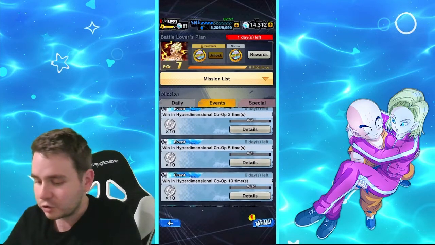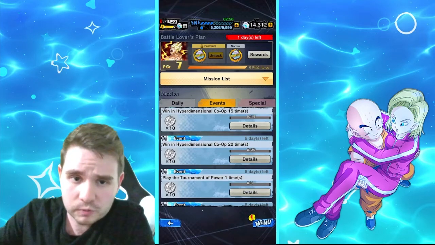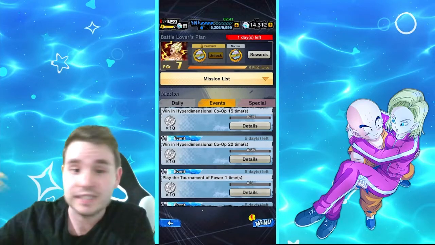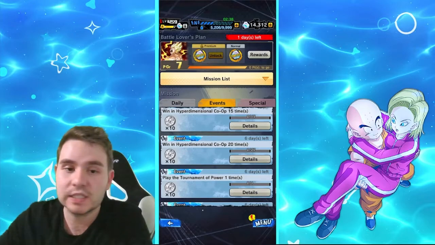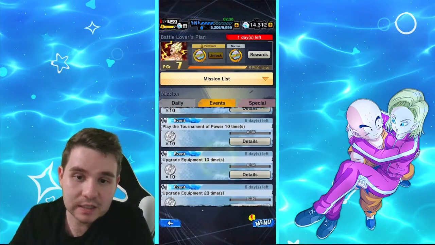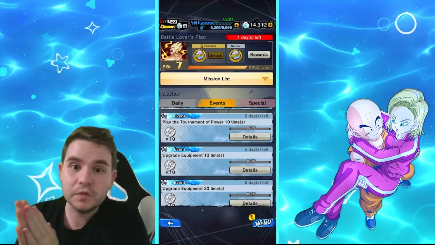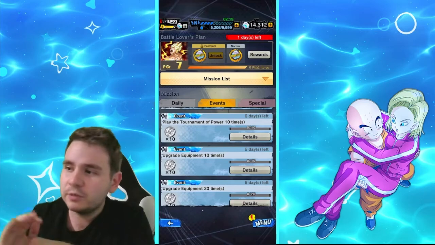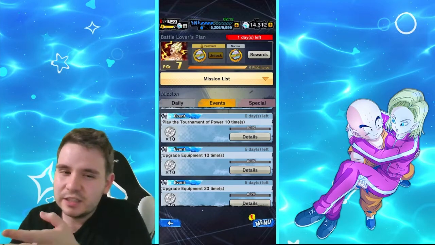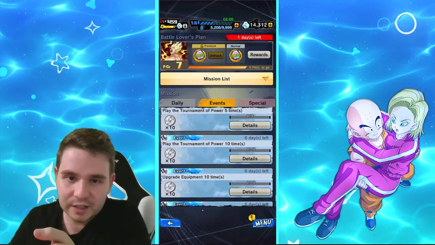Then it's gonna ask you to win hyperdimensional co-op a total of 20 times, and it's not even saying do it in extreme. So you could do your daily 3 in extreme, and then finish your last 17 in beginner mode. It doesn't actually matter at all. So don't even worry about that. Then it's asking you to play Tournament of Power. So you're gonna have to do this. You don't have a choice, and it's gonna be a total of 10 times. But as soon as you're done that, you're done. And within 6 days, they plan this well, you will be able to do a full 10 battles in 6 days, or 7 days, better to say. So I don't see an issue with this. As you can see, I have 0 on the dot, but I will be able to get that done, so I'm not worried at all.